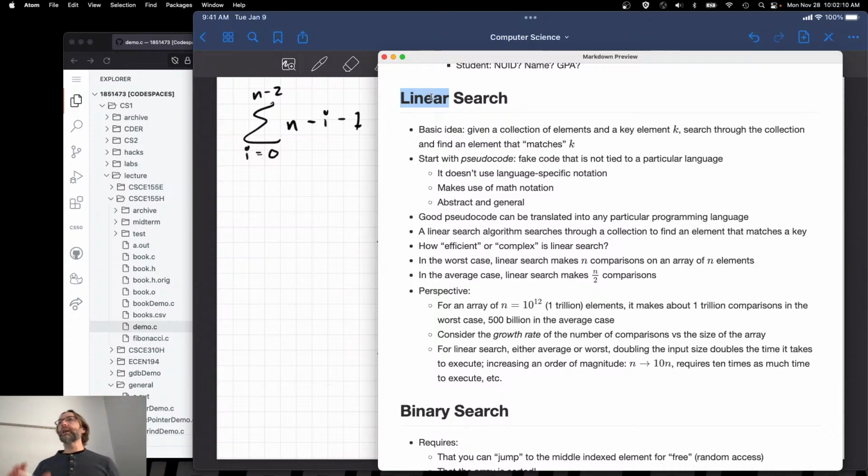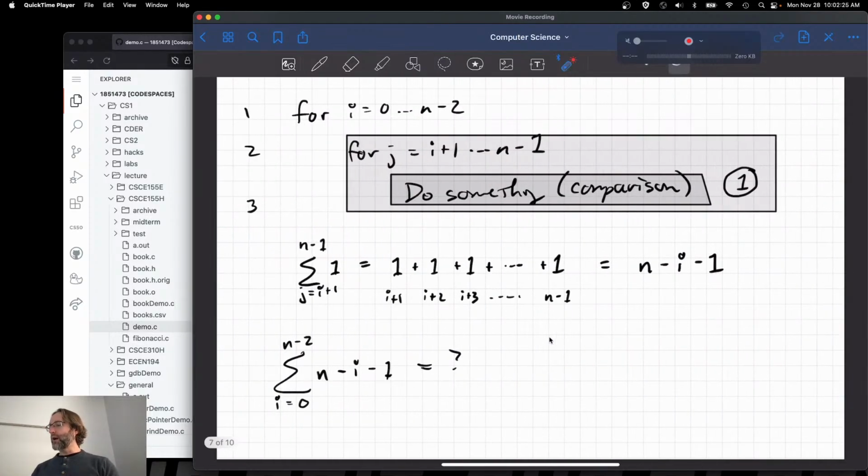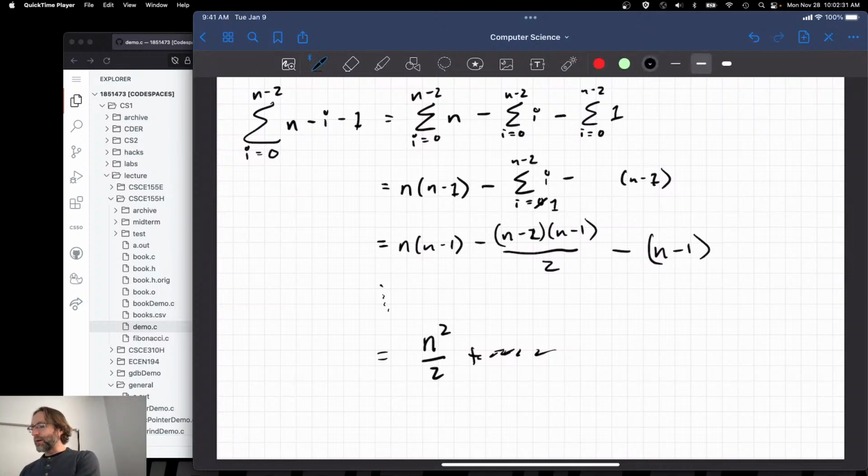You take your program and your data, and you move it onto hardware that's twice as fast. What happens out front to that multiplier? It changes based on how fast each operation is. It changes based on how fast each comparison operation is. So I'm going to ignore that as well. I'm going to ignore these lower order terms. I'm going to ignore this constant here, and I'm going to come out to an answer that it's about n squared. Now we're not going to do big O analysis, asymptotics here, but that's the takeaway from this.